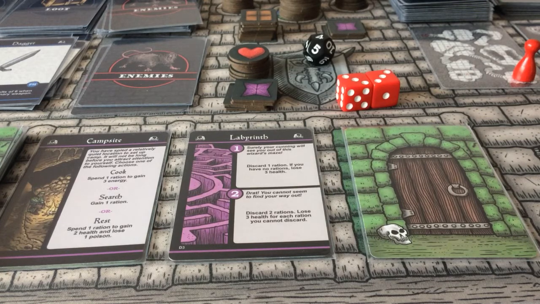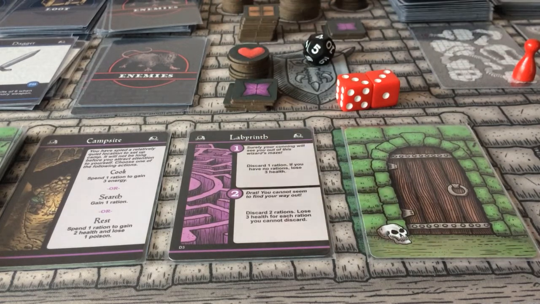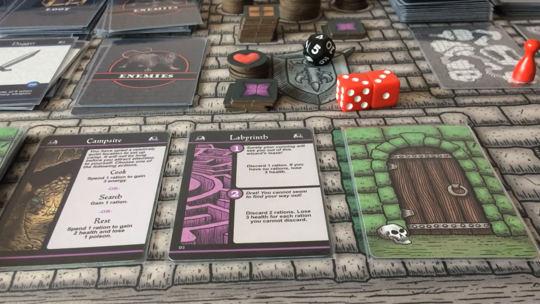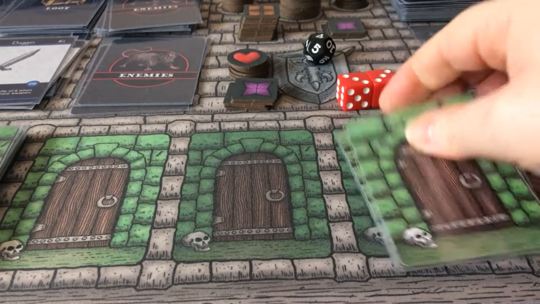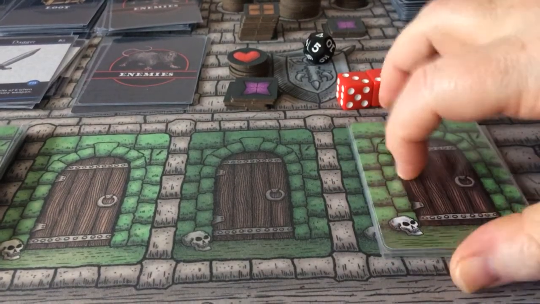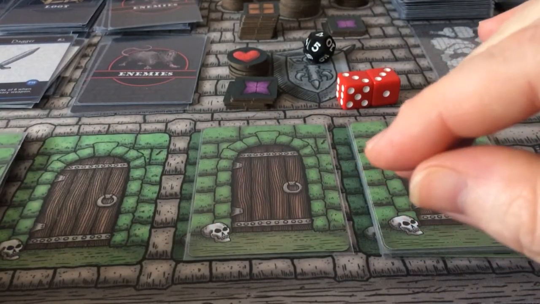Okay, hopefully I'll pick up some more rations along the way. I will expend the 1 ration I've just got to gain 2 health back and lose that poison I gained. I've got 0 rations at the present, so hopefully I'll find some more rations, or the boss, before I need them. Hopefully I'll find the boss on this level.